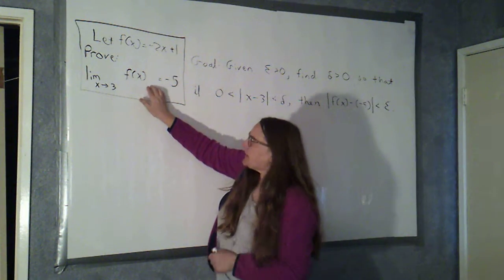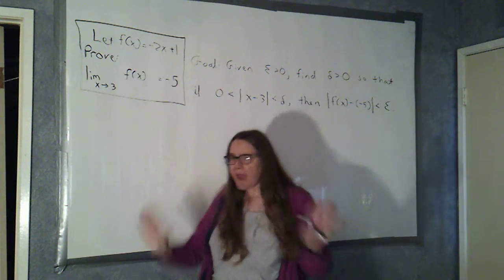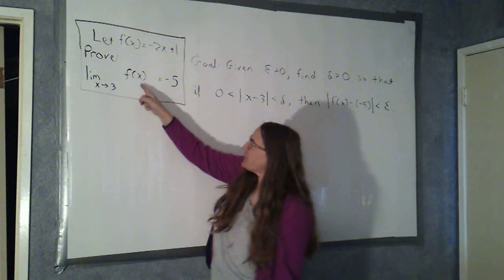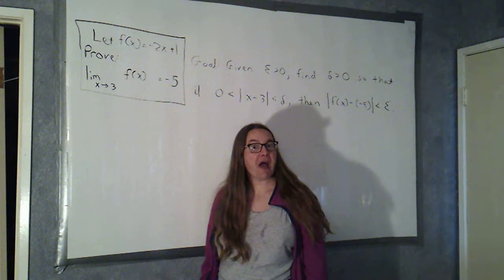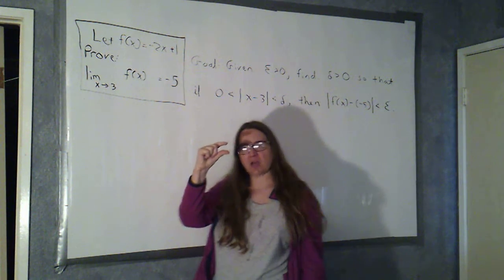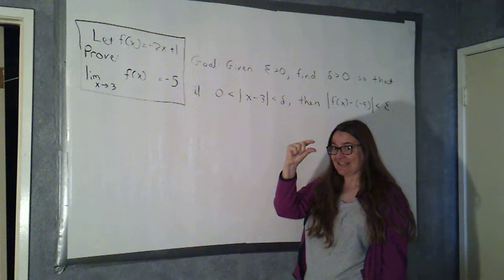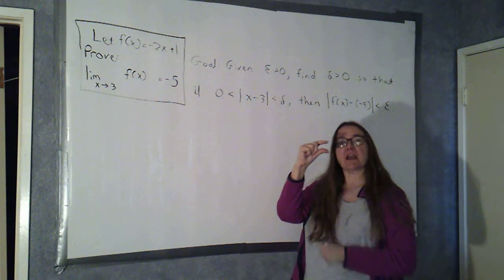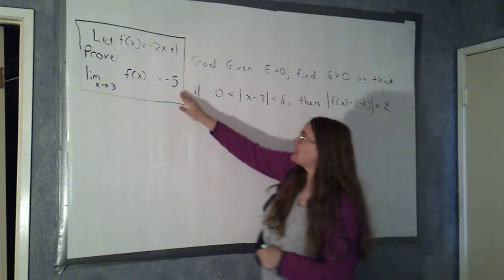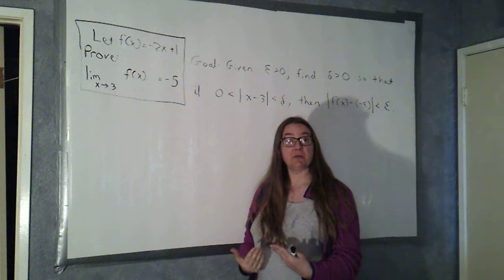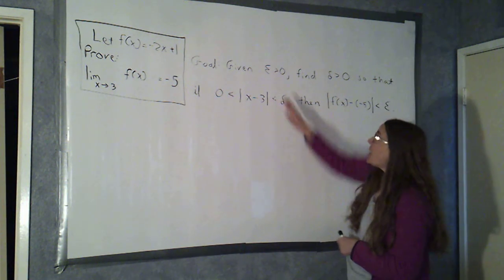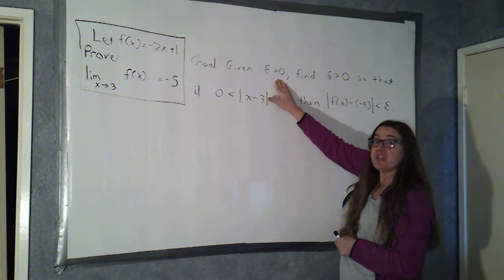So it's as if I've claimed that this is true, and there's some heckler out there who doesn't believe me. So they're saying, oh yeah? You're saying that your y values get close to negative 5. I bet you can't make them that close. So their challenge comes in the form of a distance, and they're challenging me to show that I can force the y values of my function to be within that distance of negative 5. And I need to be able to shoot down their challenge. Okay? And I need to be able to meet that challenge no matter what the challenge is.